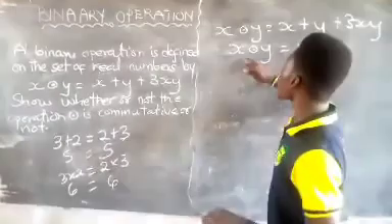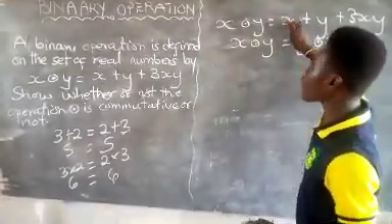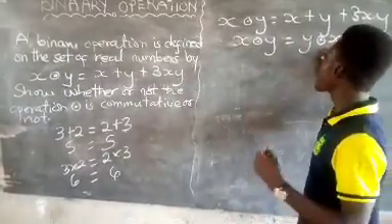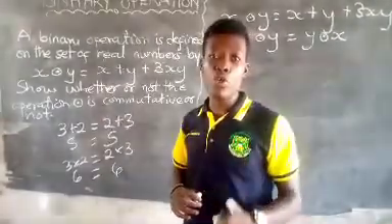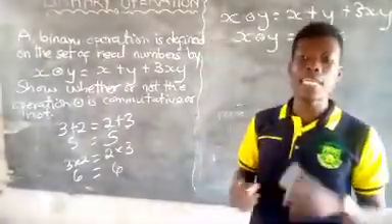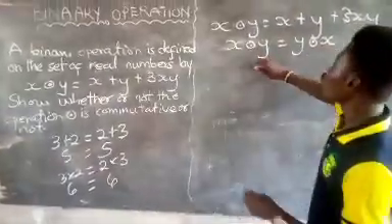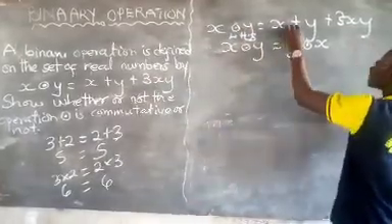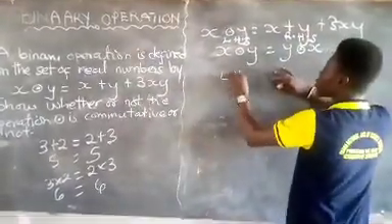What do we mean? We mean that when you substitute this one into the formula and also substitute this one into the formula, and you get an answer, when your answers are not the same, then they are not commutative. But when your answers are the same, that means they are commutative. Okay, so let's do it. We call this one the left hand side, and we call this one the right hand side. So let's take the left hand side first.